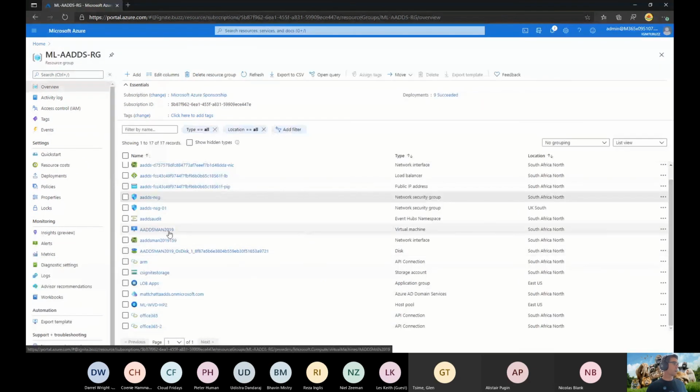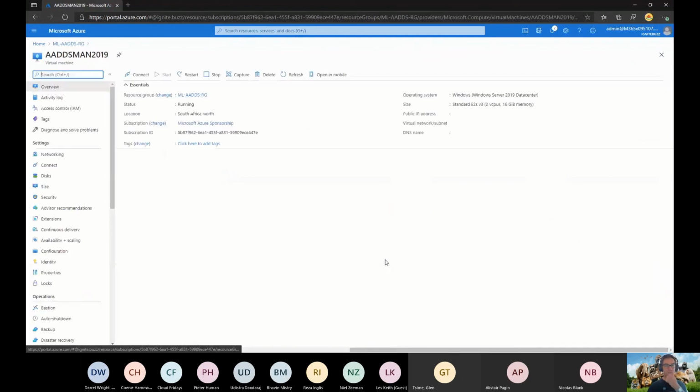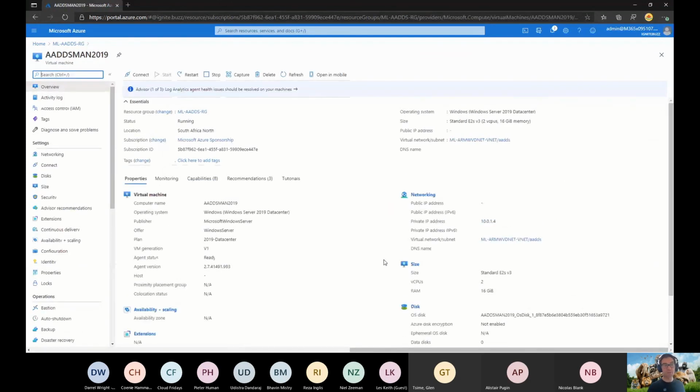And I also have deployed a VM, which I've called AADDS Man 2019. It's a management VM, which is just a member server with the management tools on it. So I can connect to that managed domain with the management tools that I'm used to from Active Directory.